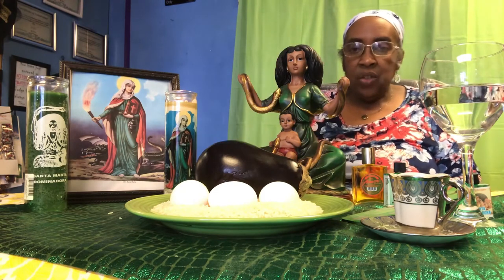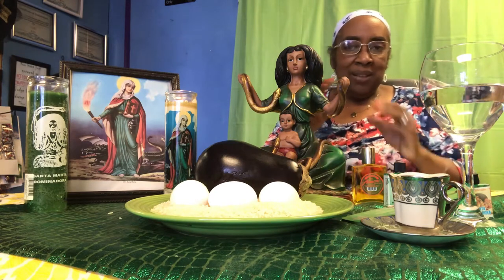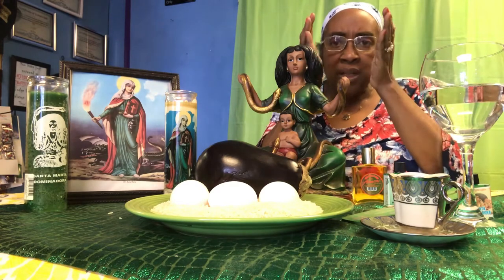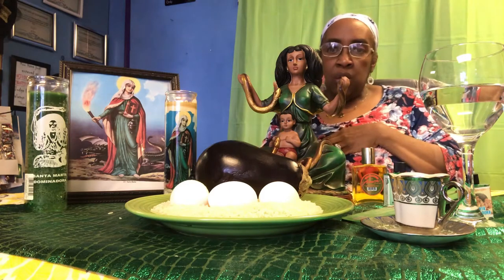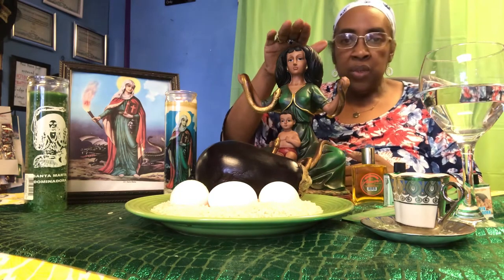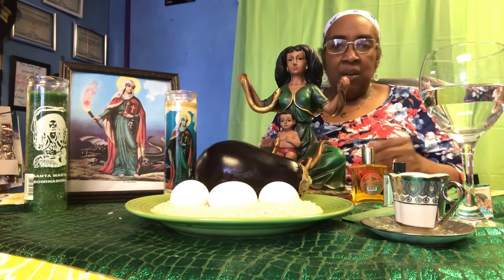Number one, I have a statue. If you do not have a statue, that is perfectly okay. Print you out a picture. It does not even have to be a big picture. It could just be a small picture. It's not about the size of the picture, but when you do your prayers or your petition, you have a center point, a vision point, a tension point that you can look at and use these pictures as a tool. Now, it doesn't even matter if you use this one or this one. It's both the same energies. Doesn't matter. All right? So, we have the statue.